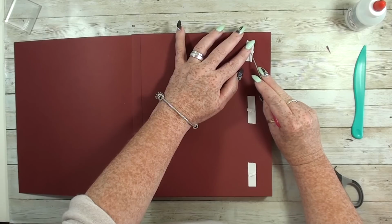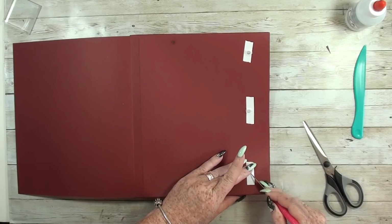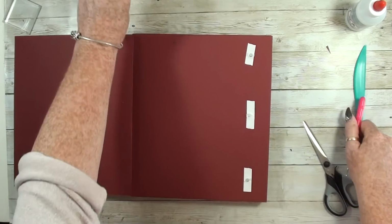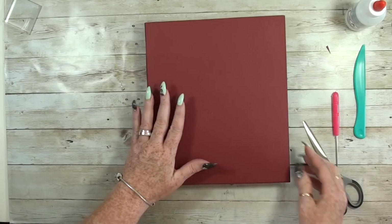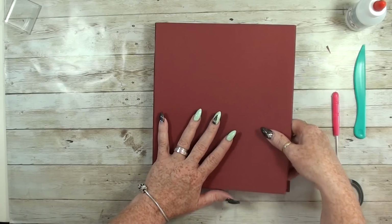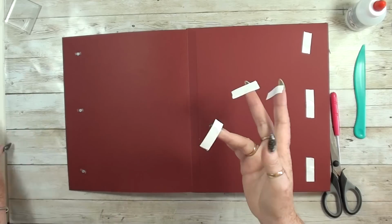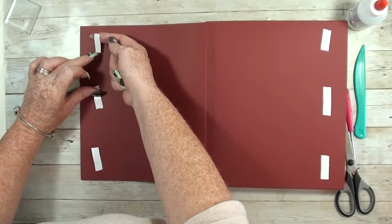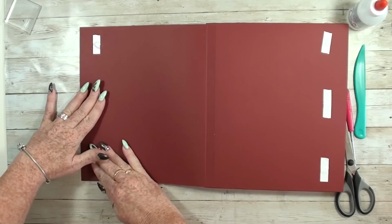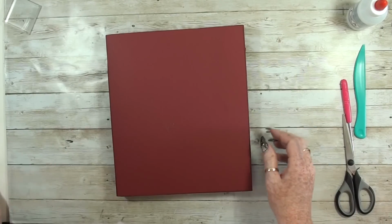Just peel it off. And then close your page. And then they attach to the other side of your page. And then I seal it with some extra tape, so that can't go any wrong. So this is the front. And now we put this aside for just a moment.